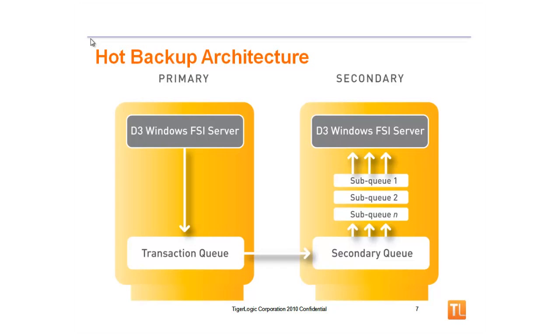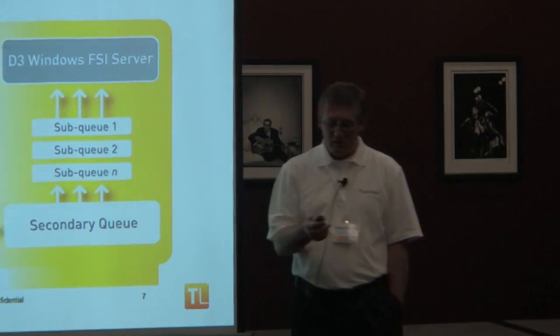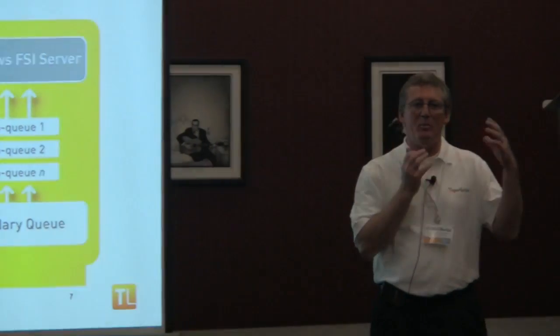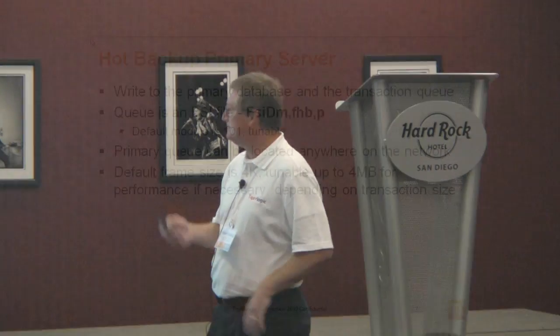The benefits of this is that, as I mentioned, the primary queue is as small as possible, but also that these transactions can be written much faster than a single-threaded process, therefore minimizing the size of the secondary queue also. So the idea is to get the data from the primary machine to the secondary machine as fast as possible with very little data in transit.